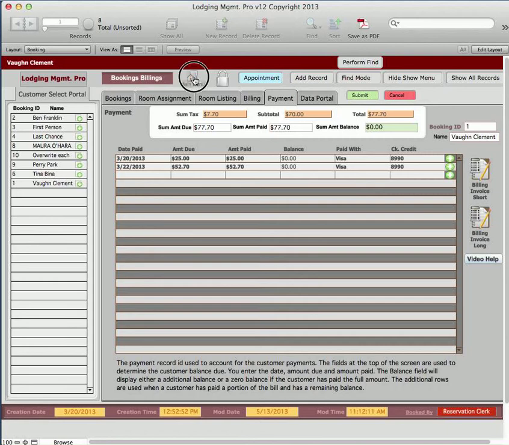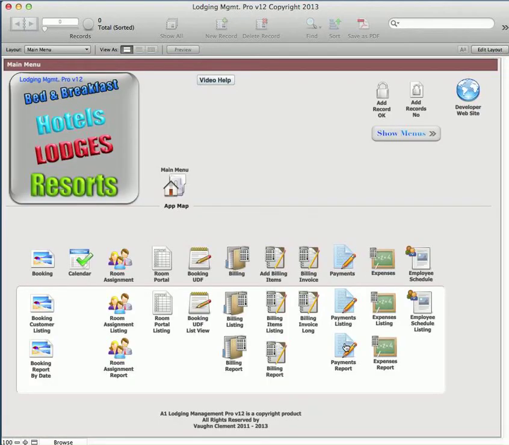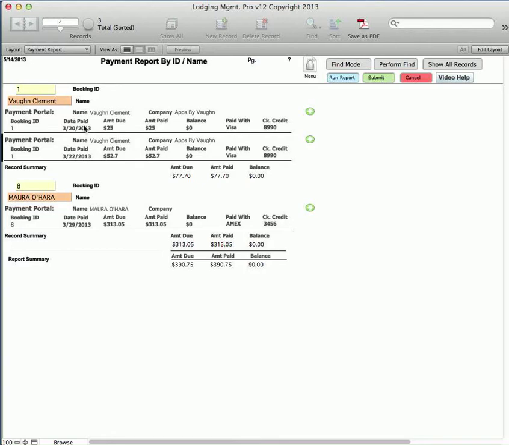Let's go back to the main screen and look at the payment report. The payment report, when you bring it up on the screen, is like all the other reports. It will show all the information, in this particular case, number of payments for a given period of time, and also the ID and the name of the person and the appointment. In this case, this is the company name, the dates of the actual invoices and when they were paid, the 20th and 22nd in this case, and the amount that was paid.